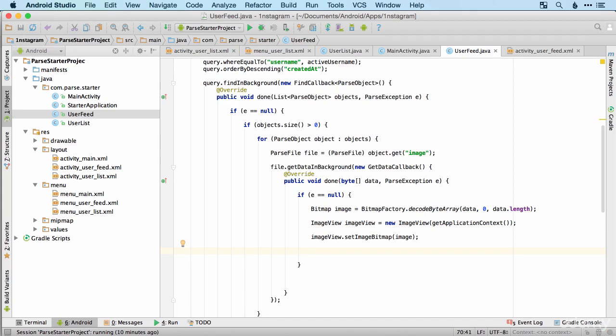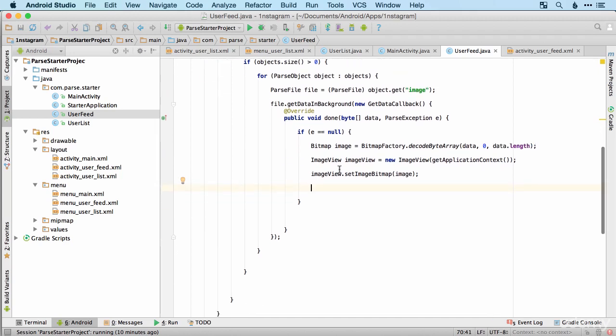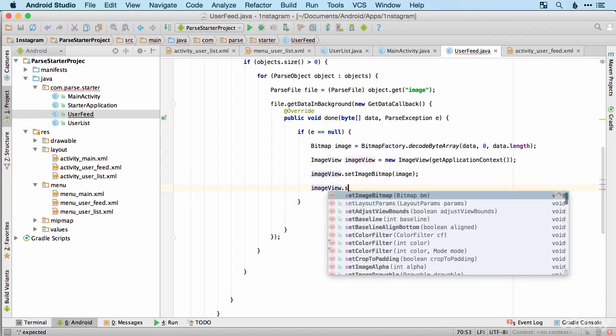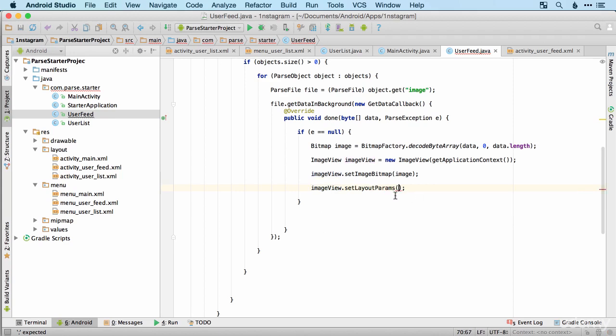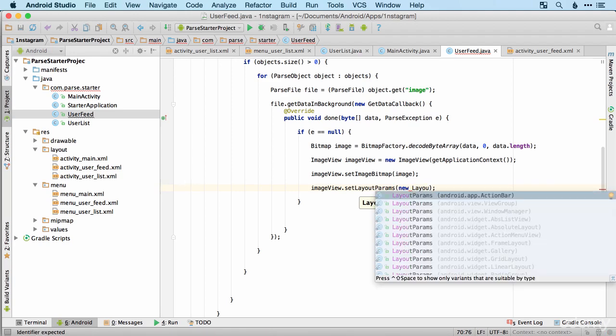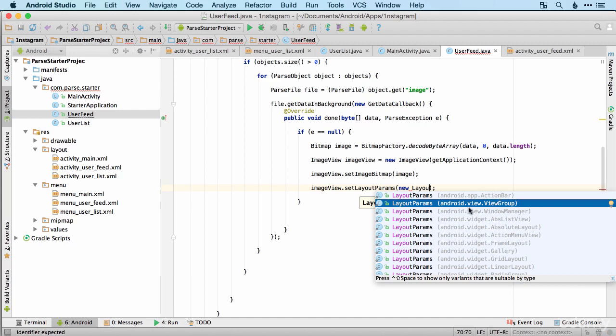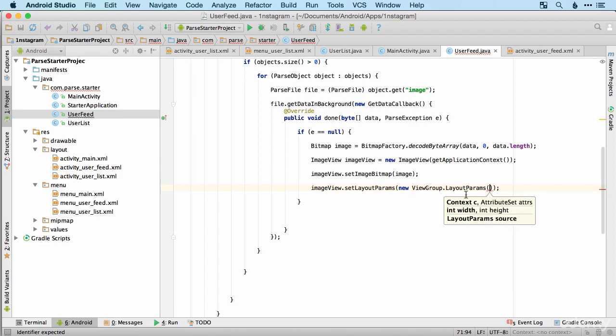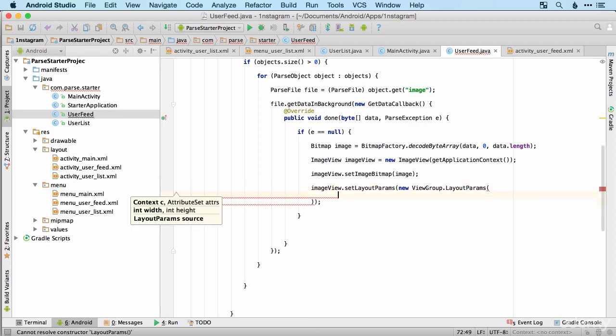Now that would be enough, but I'm just going to very quickly show you how you can change the layout settings. So you might want to do all sorts of different borders or sizes or whatever you want. You would do that using imageView.setLayoutParams. Params is short for parameters there. And then we want a new set of layout params. And we don't want the action bar here. We're creating an item within a view group, so we use ViewGroup.LayoutParams. And then you put all of your layout parameters in here.